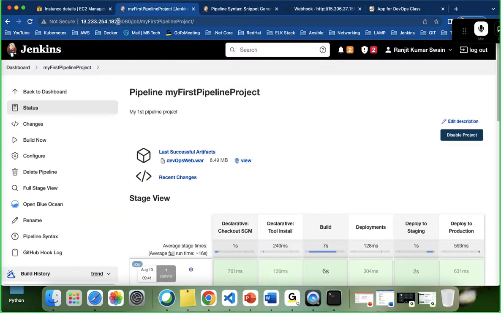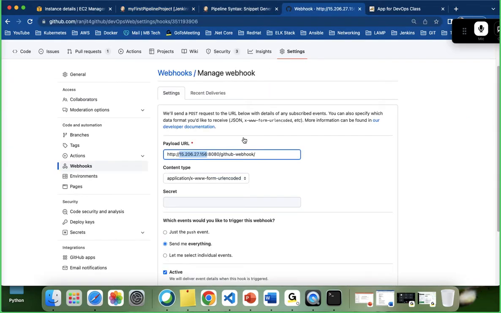Let me copy this IP address and paste it in the payload URL. Make sure you provide http:// followed by the IP address of the Jenkins server.